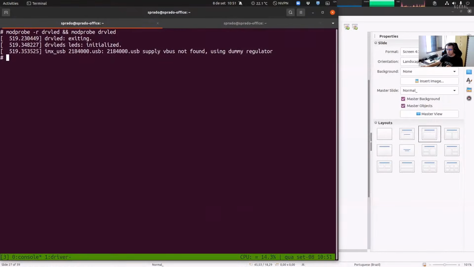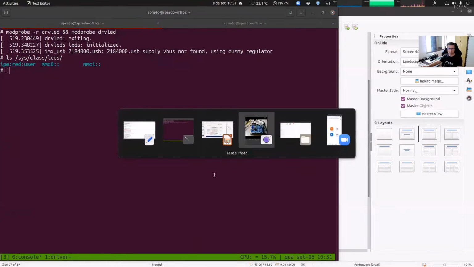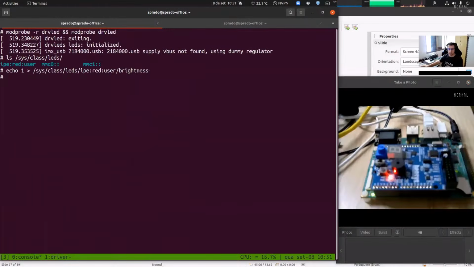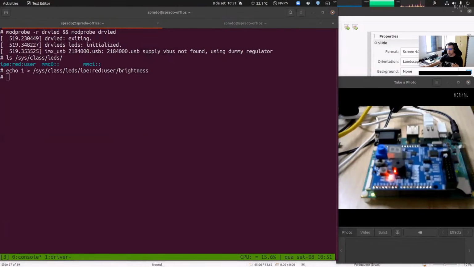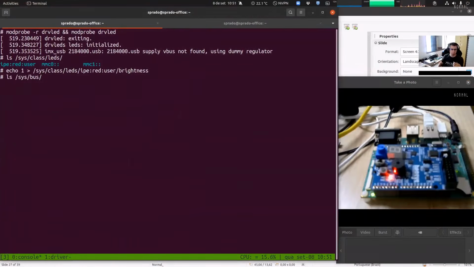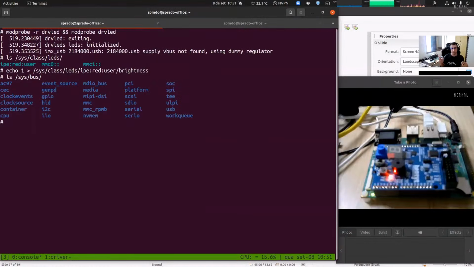Very nice. What has changed? The LED is still there, and we can talk to this LED. So I can, again, still turn on and off the LED. So that hasn't changed, but now we can see everything in this structure of buses of the Linux kernel. In this /sys/bus, we can see information from all of the buses. And here we have information from the platform bus.